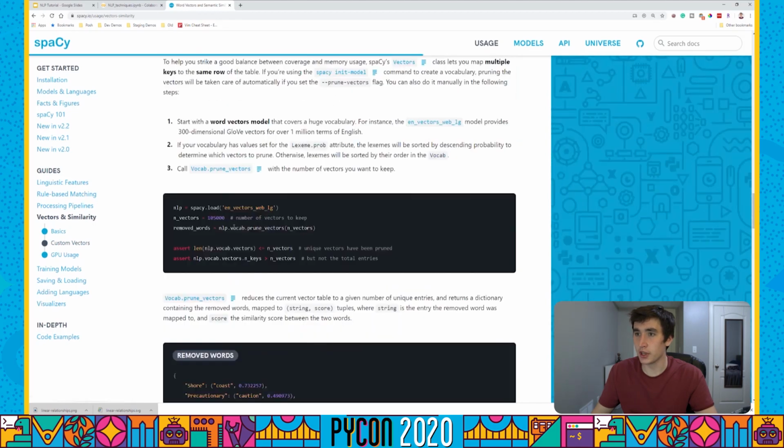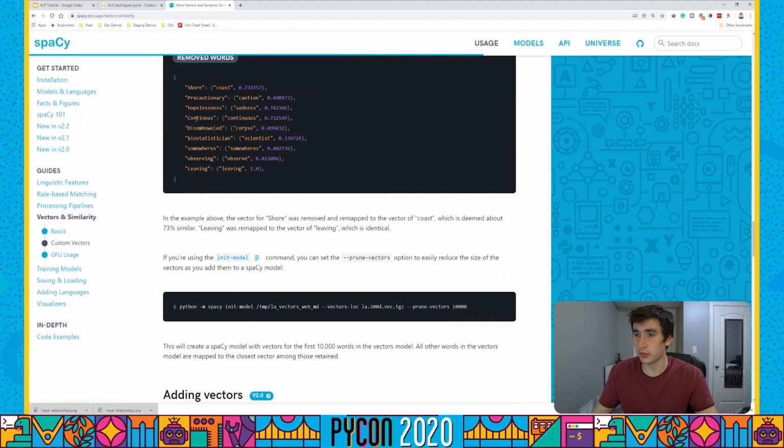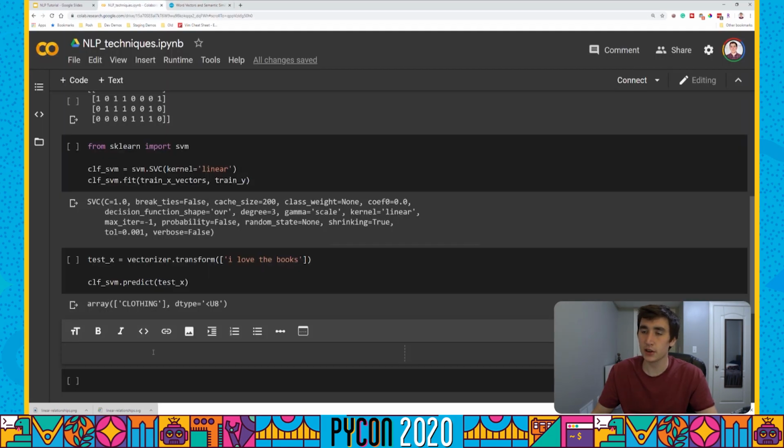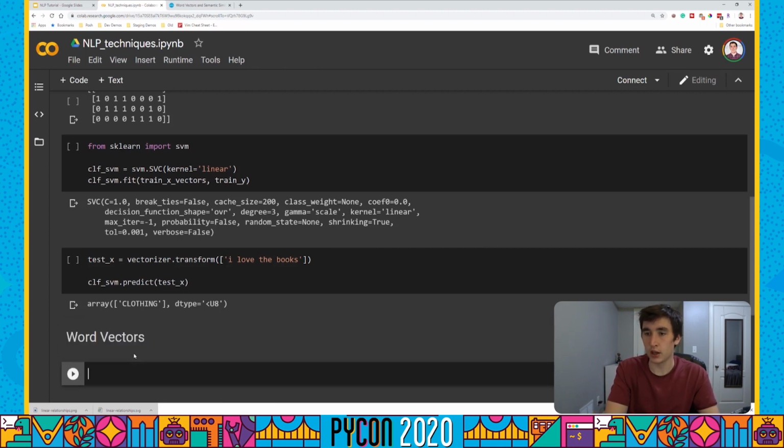Yeah, and you can look through here. Maybe you look through the actual documentation, but spacey is a good place to start. Let's start implementing this. Okay, so we're going to need to use the spacey library. Before we can use the spacey library, we're going to need to download that language, these trained vectors.